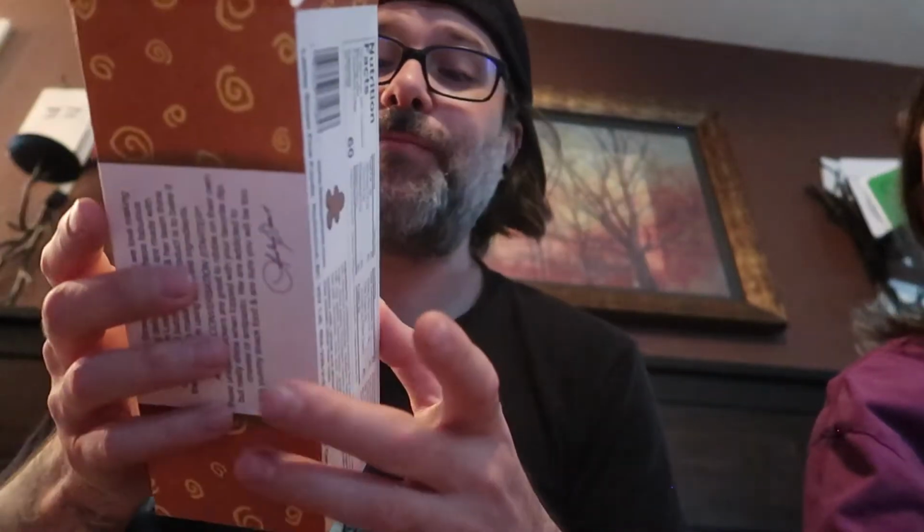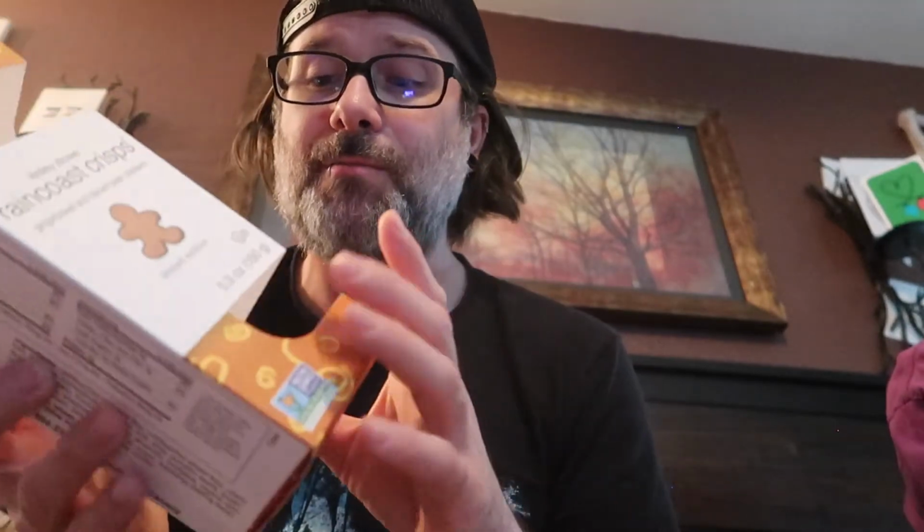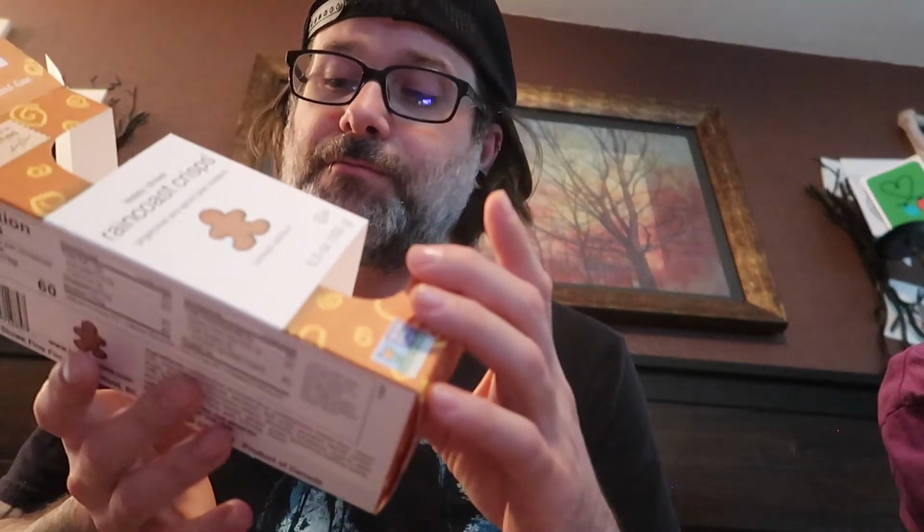It's like a healthy-ish type of cookie cracker. Light snack. I would give it an 8.5 out of 10 zombies. Just because of the ginger. Okay, let's get into that. The pear, you can taste the pear because the dried pears are in it. The gingerbread, it tastes a little bit like gingerbread. I'm not a big fan of gingerbread, but it's still good.